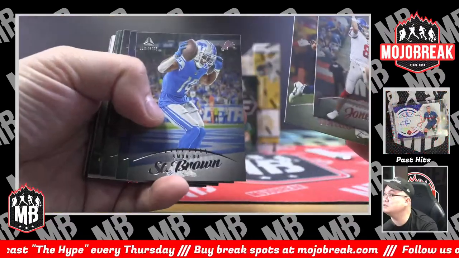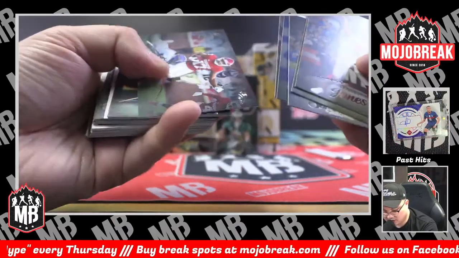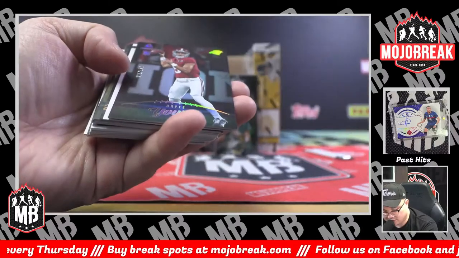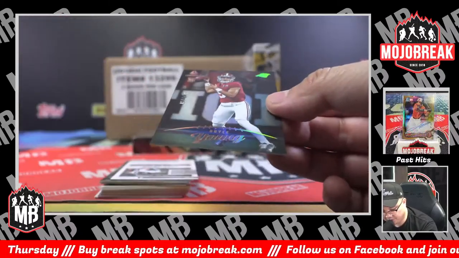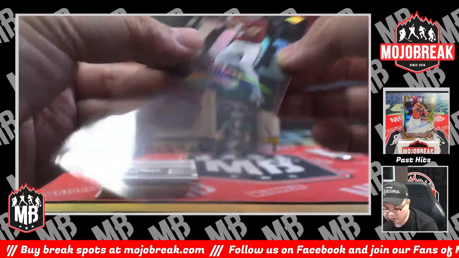Daniel Dens. Jahmyr Gibbs, rookie. Rookie Marvin Mims. Nice. Bryce Young parallel. 140 out of 150 for Carolina. Panthers Bryce Young parallel base.